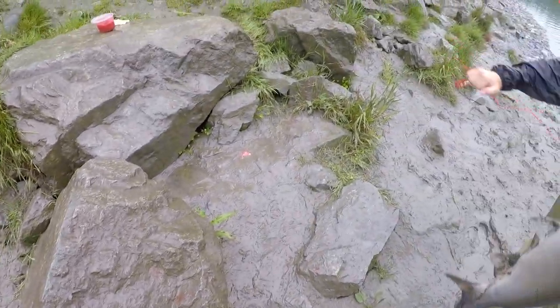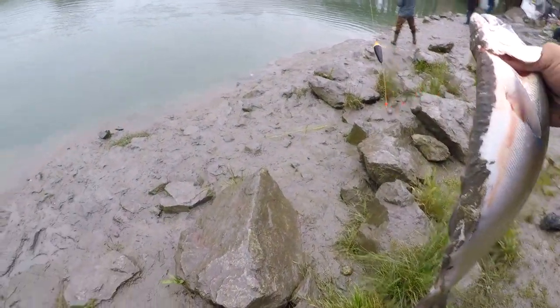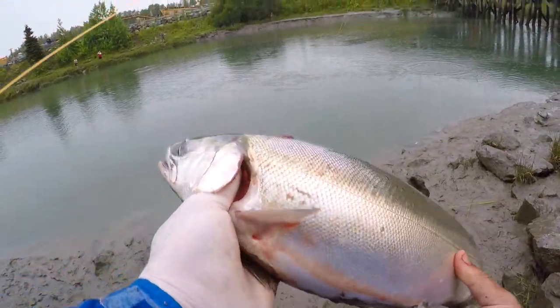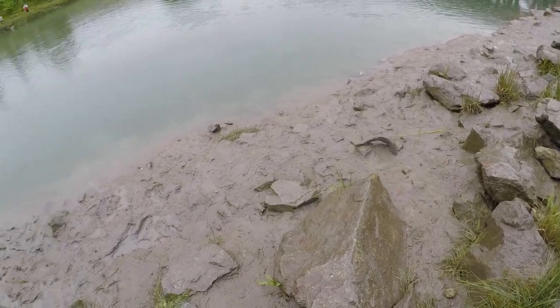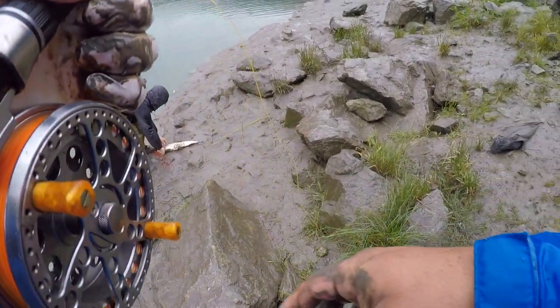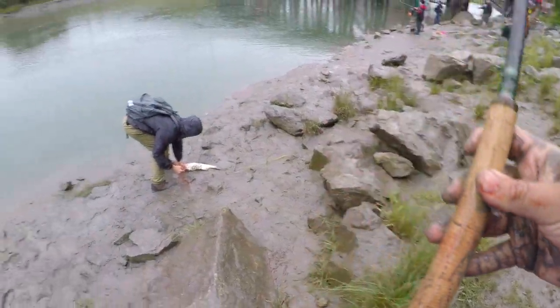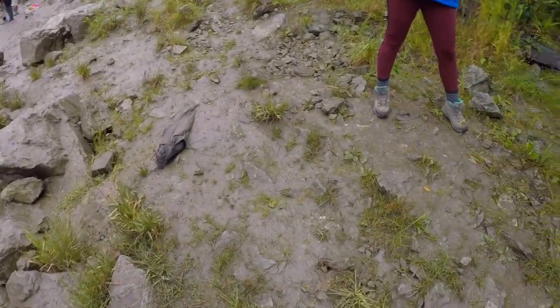Let me just snap a quick pic with them. Alright guys, there is a nice silver. Oh, grab him, he's gonna go in the water. Coho salmon, guys. On the float. Hell yeah. Let's keep going. He broke me off though.